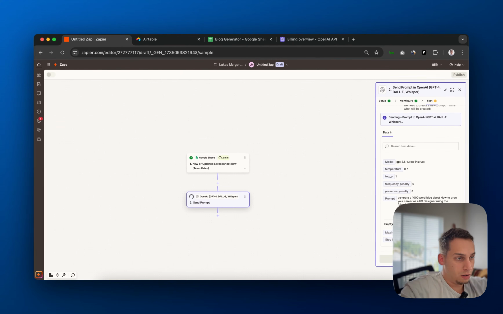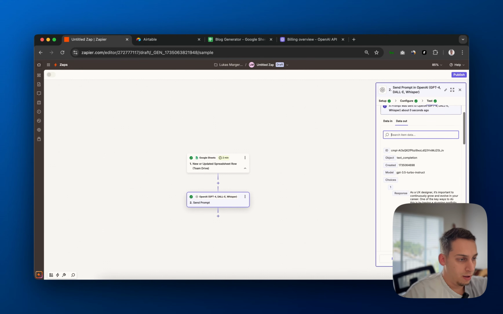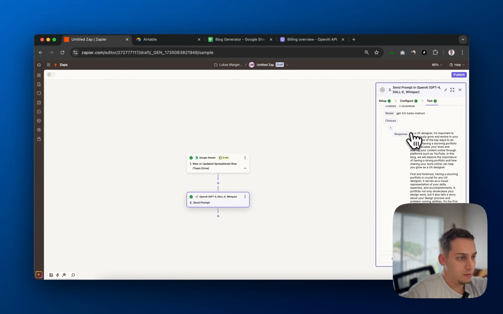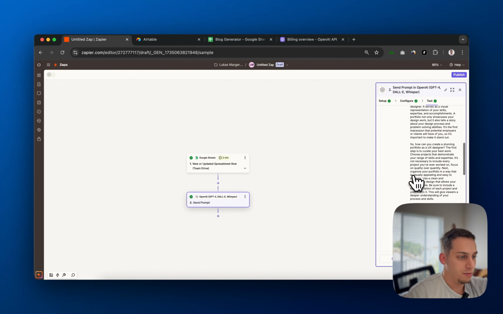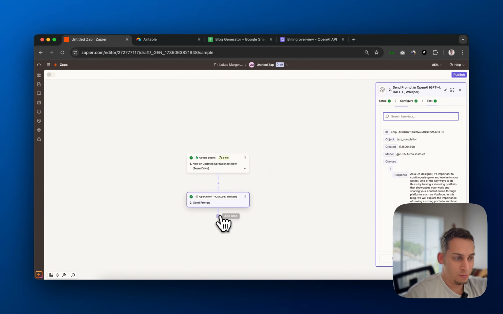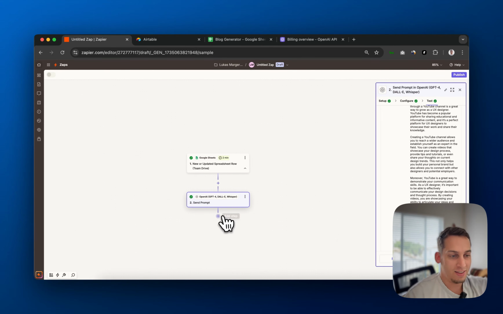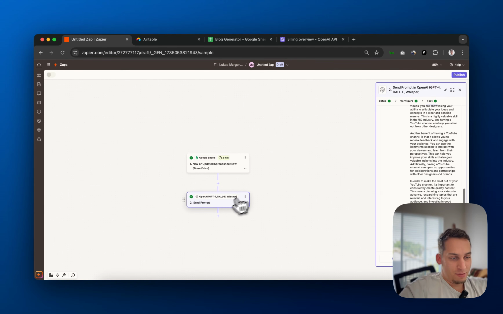It seems to be working. It's taking some time, but it seems to be working. Okay, and it does work. So as a UX designer, it's important to continue to scroll. Okay, perfect. So we got that. It's 1,000 words, so that's pretty good. It's probably not the nicest thing to read because it should be very generic, and it wasn't a lot of information that I gave it.